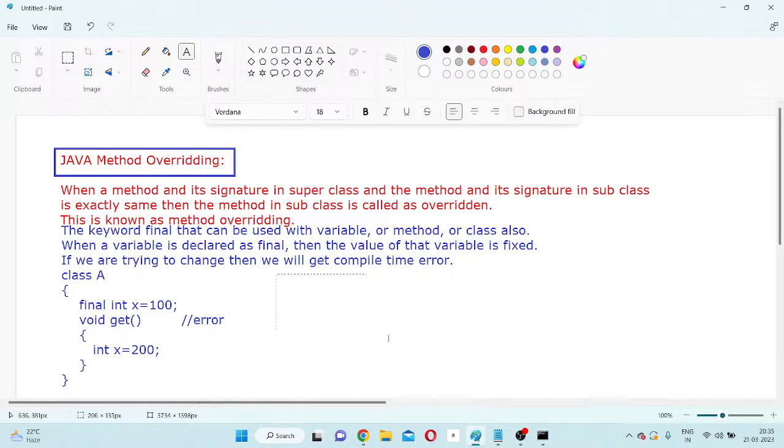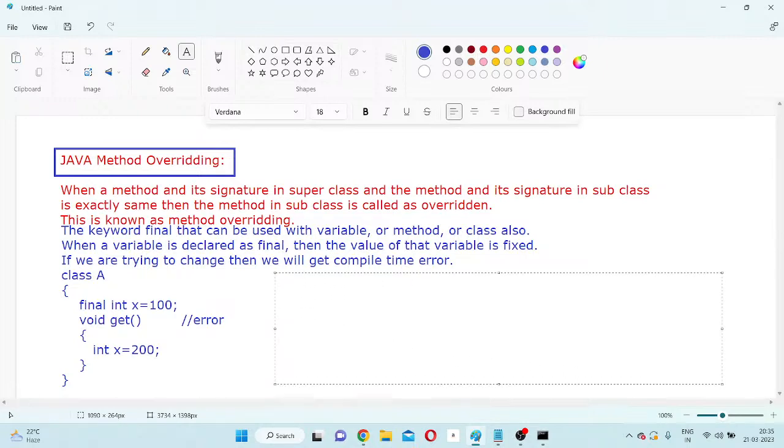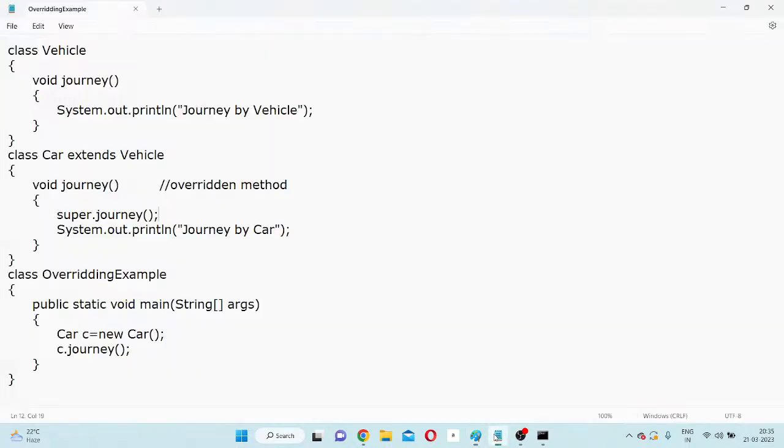Similarly, the final method. When a method is preceded by the keyword final, that is called a final method. A final method is never overridden. Here the joining method is overridden. If I write final, then we will get an error.